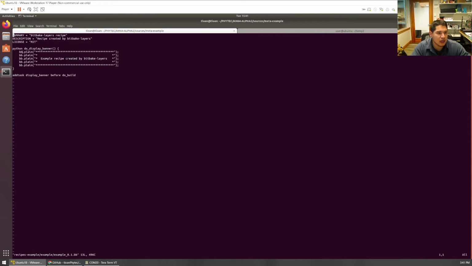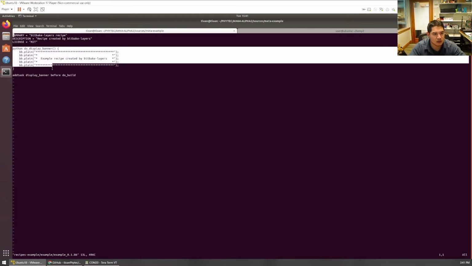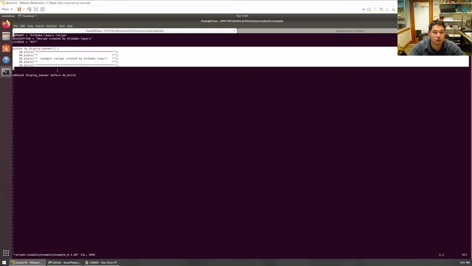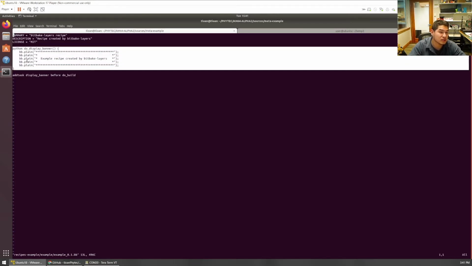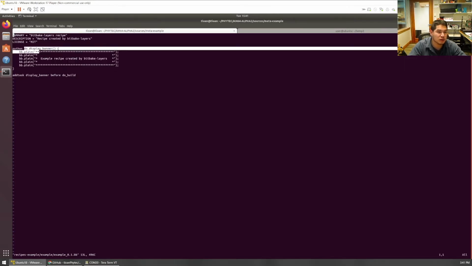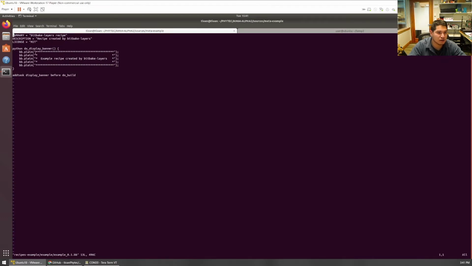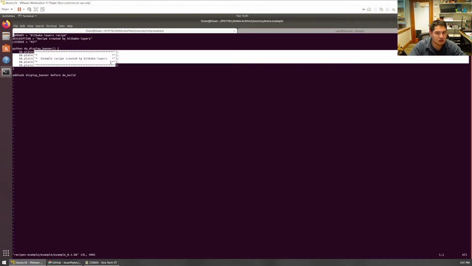So we got inside the recipe some information, licensing. If you're distributing your software under a particular license, you specify that here. And then we can also specify additional tasks in our recipe. This is a pretty weak sauce example, because we're just doing this display banner thing. This is going to print out this block during build time essentially on the console.